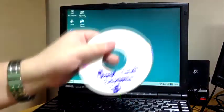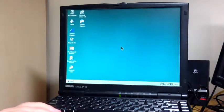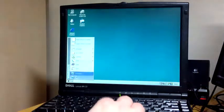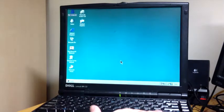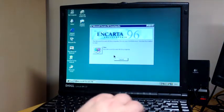As this is a multimedia laptop, I think it's only fair we show Encarta. And I do actually have a genuine copy of Encarta 96 as well. Came as part of a Packard Bell bundle. Now this is quite interesting because Encarta 96 had both installers for Windows 3.1 and 95.